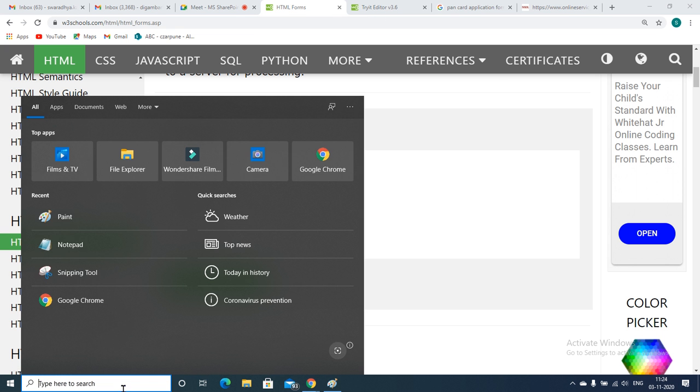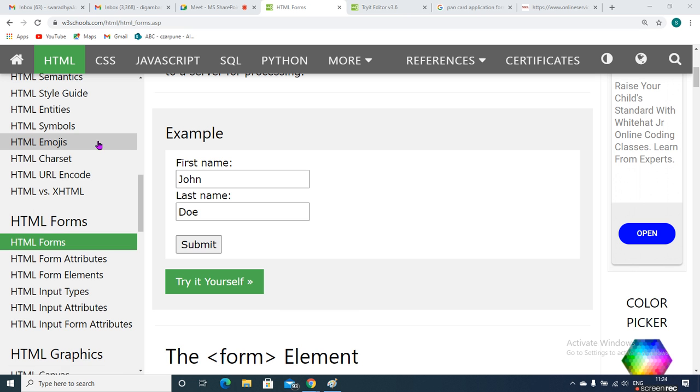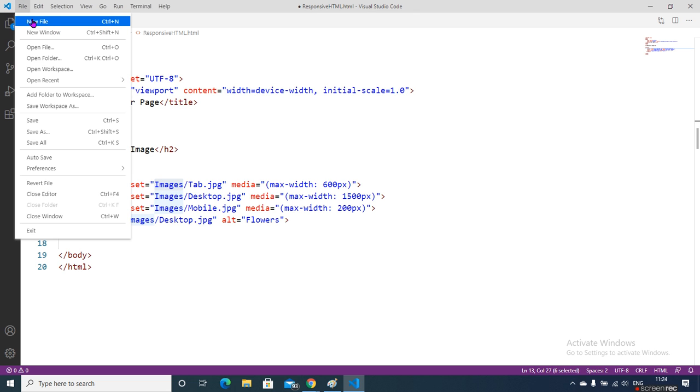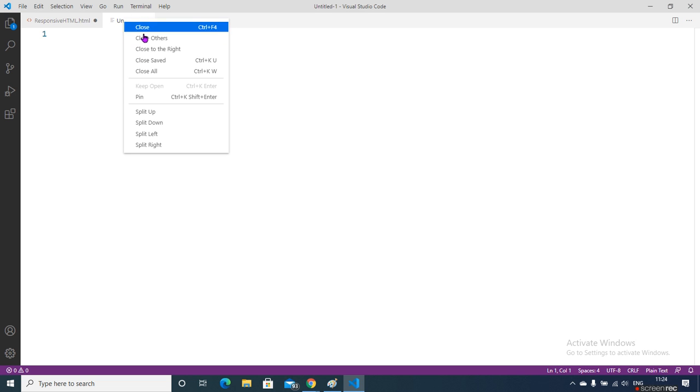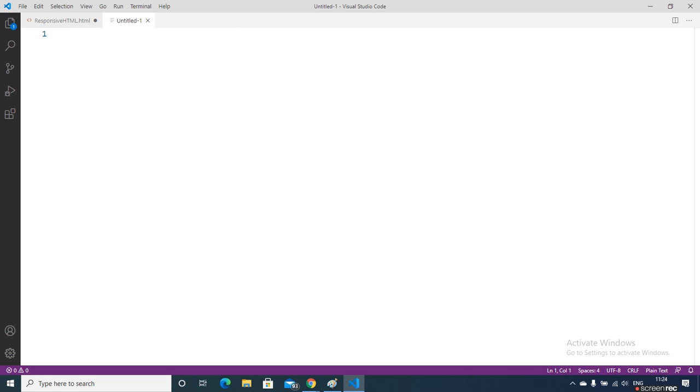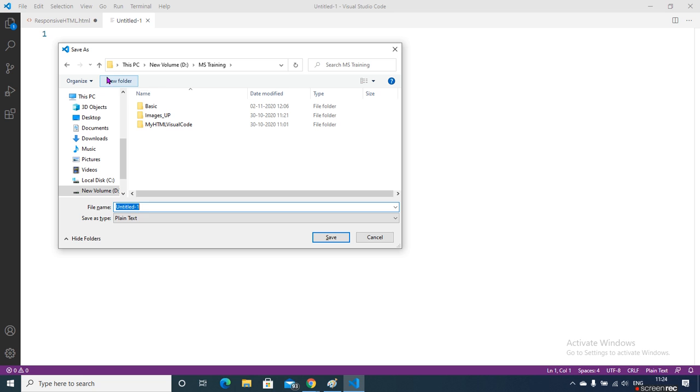I open my Visual Studio Code, create a new folder for HTML forms, and save it with Control S. I go to MS Training and create a new folder called MS form.